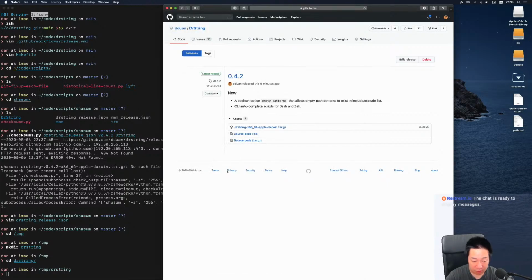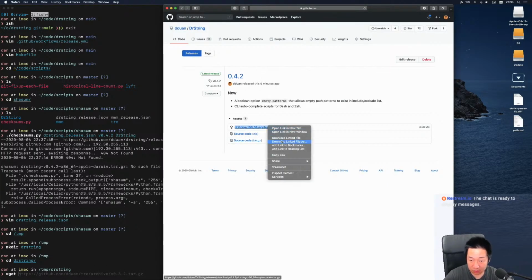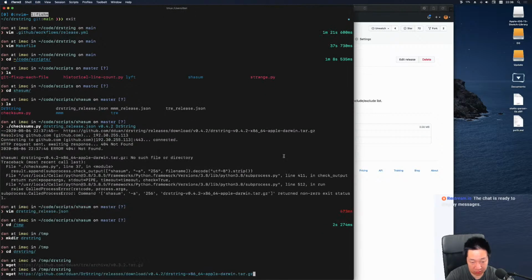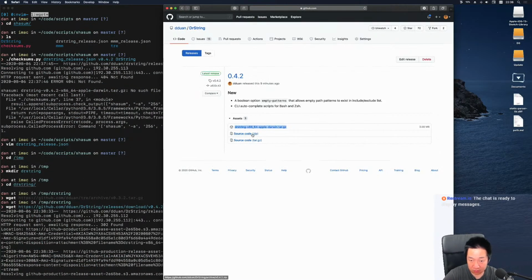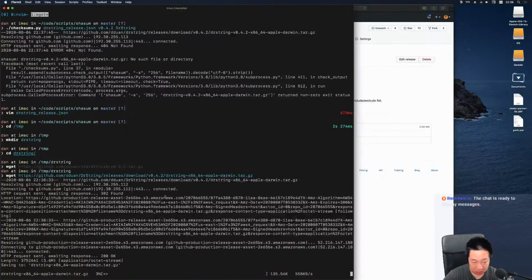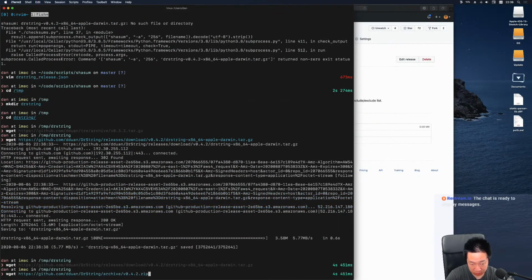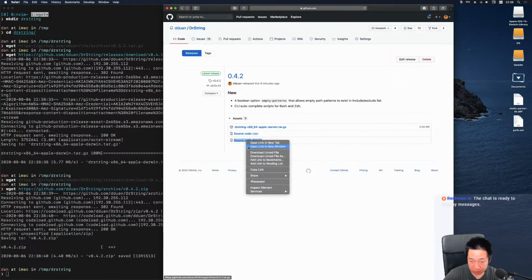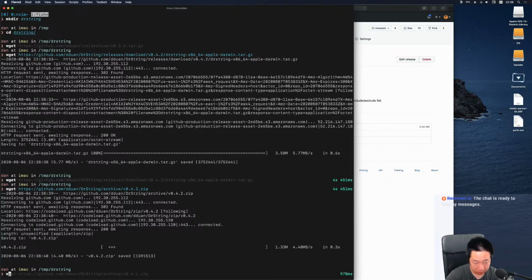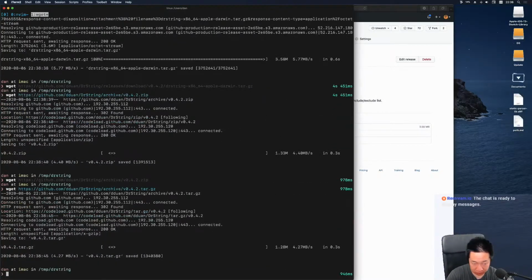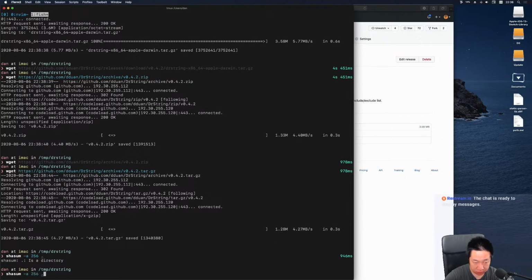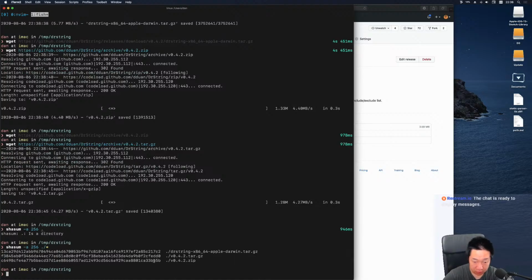I think the easiest way is literally something like this. shasum 254.